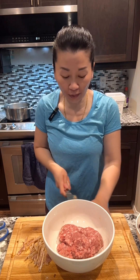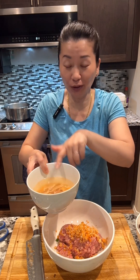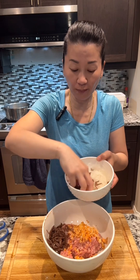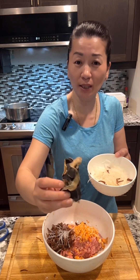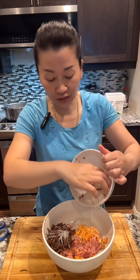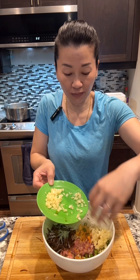In here I have one pound of ground pork. I have some minced shrimp — this is 50 grams. For the dry squid, I'm gonna put it in here. For the soaking water, I'm gonna use it because the water tastes really good. Earwood mushroom, about a couple pieces — you can put as much as you like, just soak about this much and it expands that much. Glass noodle, one small bundle. One stalk of green onion and also some garlic.